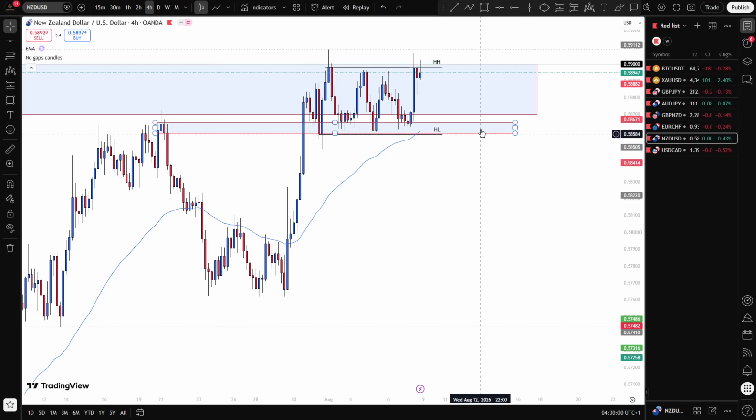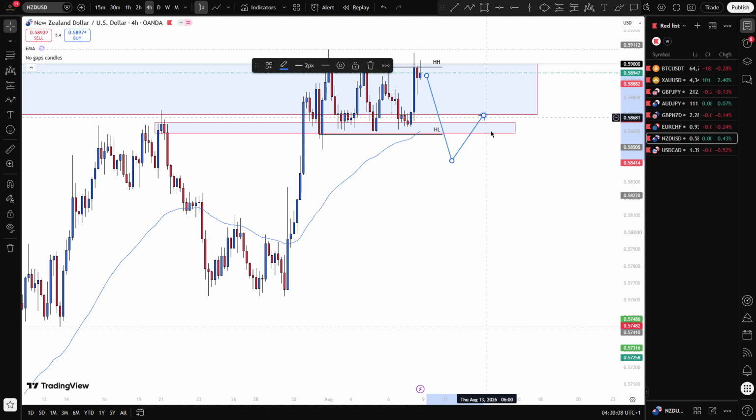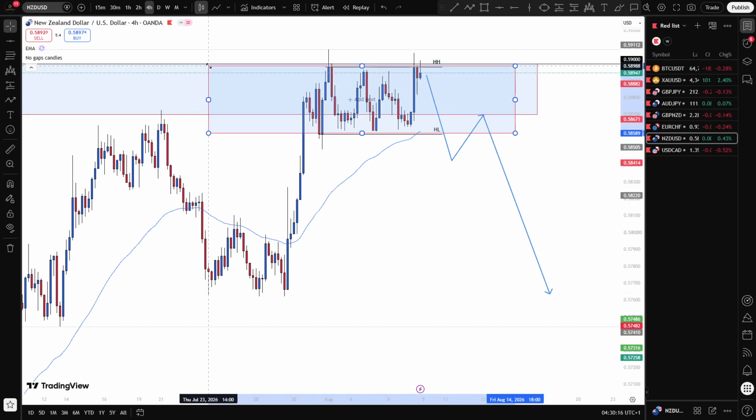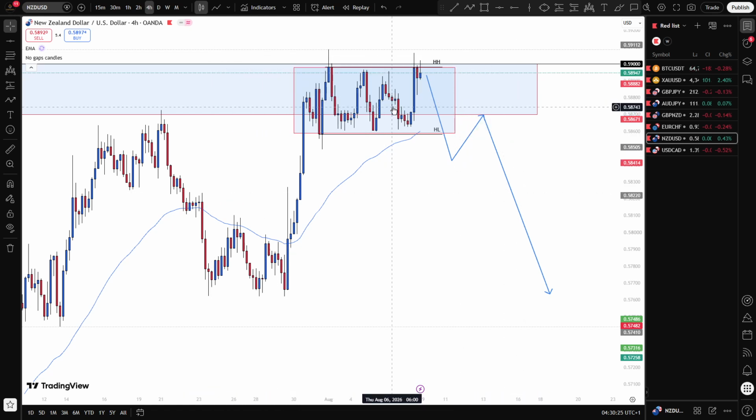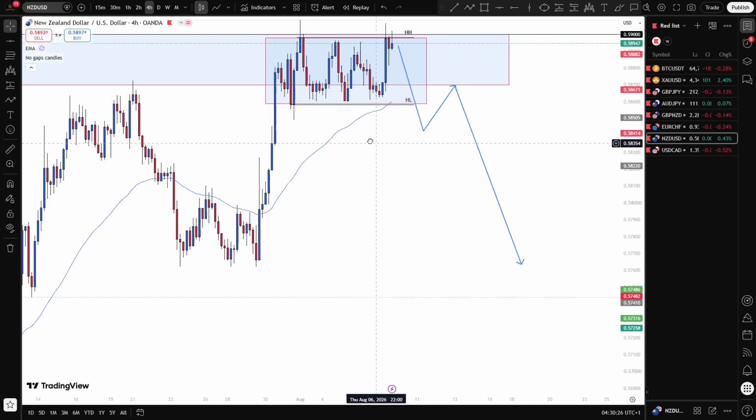It's still almost the same thing with this area of interest. Once price breaks it and retests this zone, then I'll be interested in taking the trade to the downside. If I just use a box and box it, you see that is the consolidation zone. So it's still a good thing, indicating that price has stopped here.